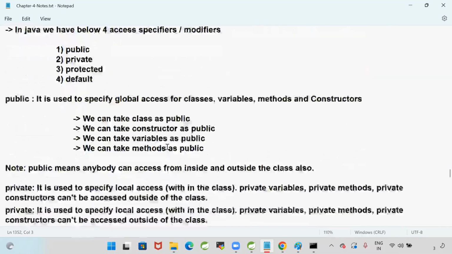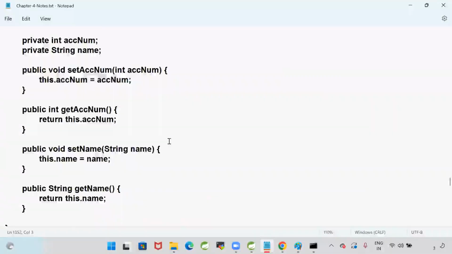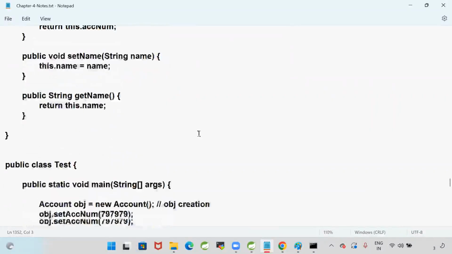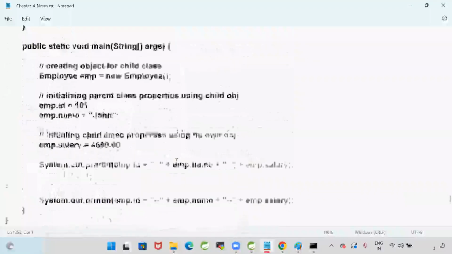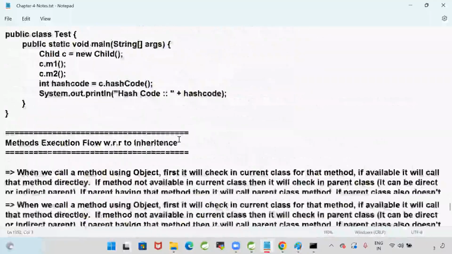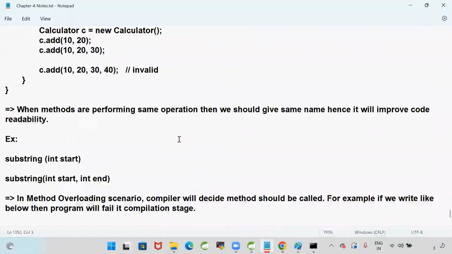For freshers, a damn sure question: overloading and overriding differences. Guys, can we achieve overloading in 2 different classes?